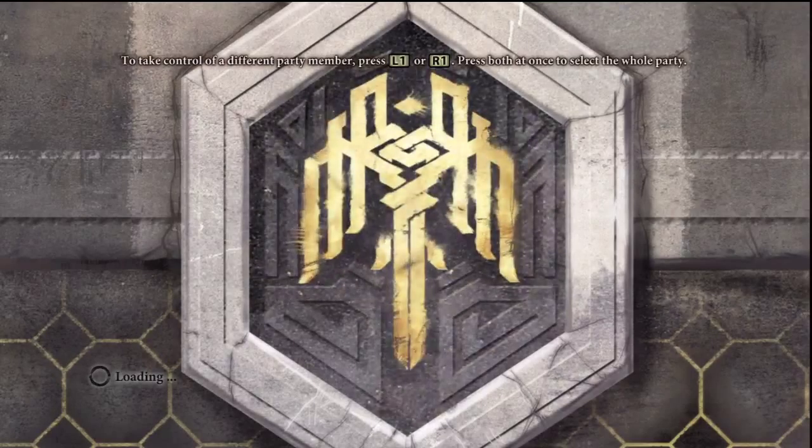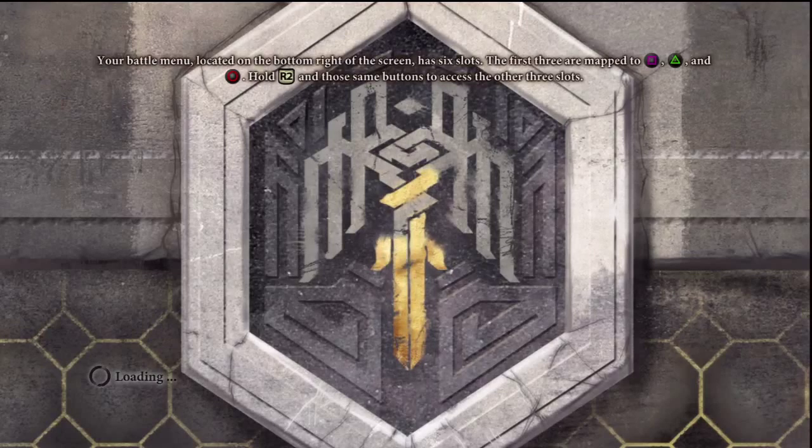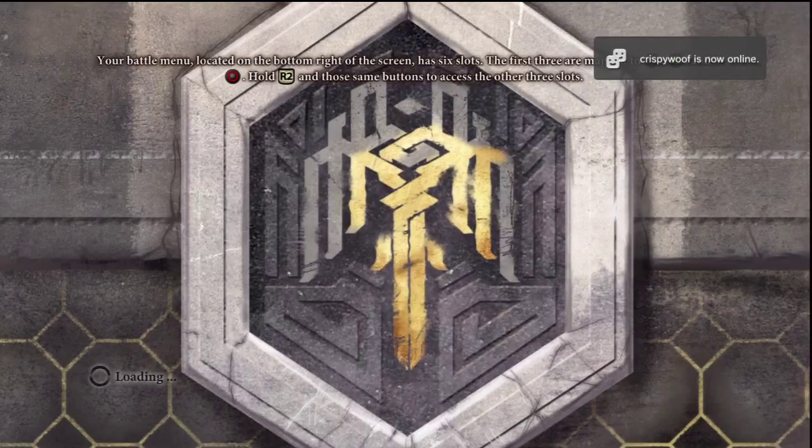Okay, so we're going to actually get into this map, and we're just going to clear it out of loot and codexes, and then we're going to move on to Gamlen's house, simply so we can pick up our new gear.